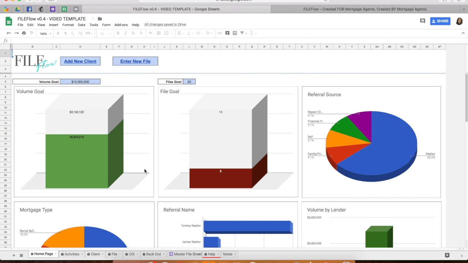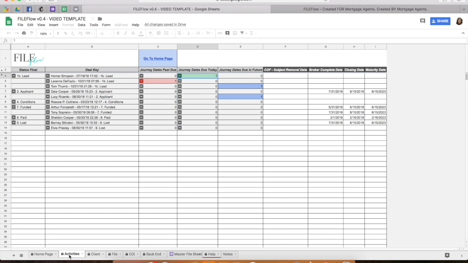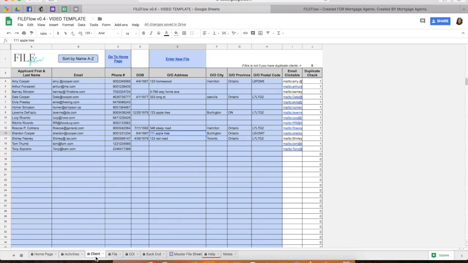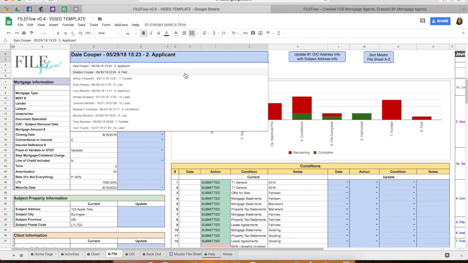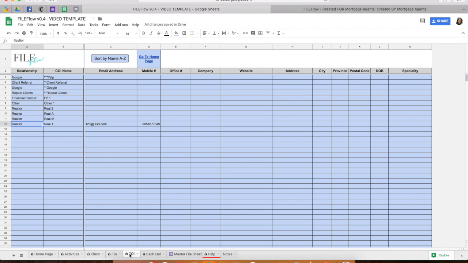Okay, so you're going to basically find that it has everything in one location. You basically are able to take a look at where's your business, track your daily activities, track your clients' information, never have wrong information for your clients again, track the files. So does Dale have more than one property? They'll all be in here, and they'll be date stamped as to when they were created. So you'll never be confused as to, is this the new file? Is this the old file? Then you're also going to have all of your centers of influence. All of your partners are going to be listed in here. So really, we have tried to create a one-stop shop for you.